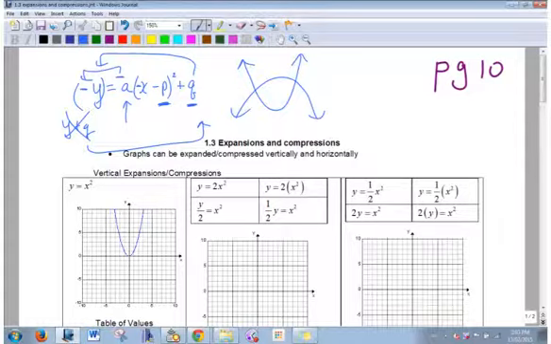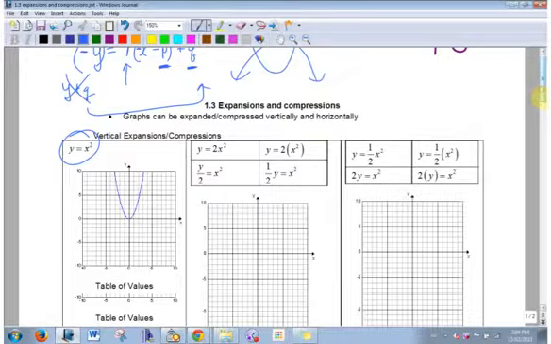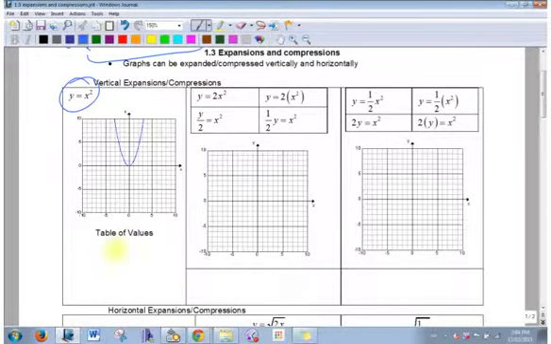Now we're looking at the magnitude of A. What does A do as far as a number? Because there, all we did yesterday was minus 1. Now it's going to be a number. And do we remember what that did? Here's our good old y equals x squared. I'm actually going to make a table, even though we've seen this about 6 times, because I'm going to compare it with other things. So x and y.